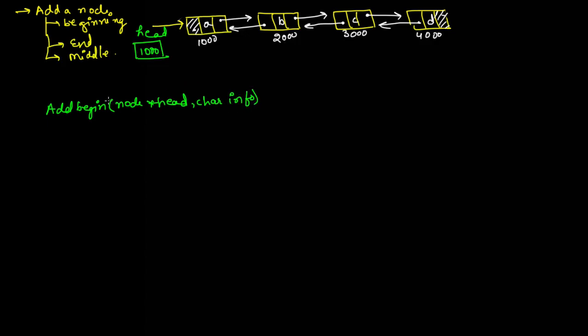For this we can even write a create node function, or we can just create a node within this function. We are going to create a node within this function, because we haven't written a create node function for this doubly linked list. So let us write how to create this node with this data. We'll be creating one more node, which is node star new node, that means a new node.